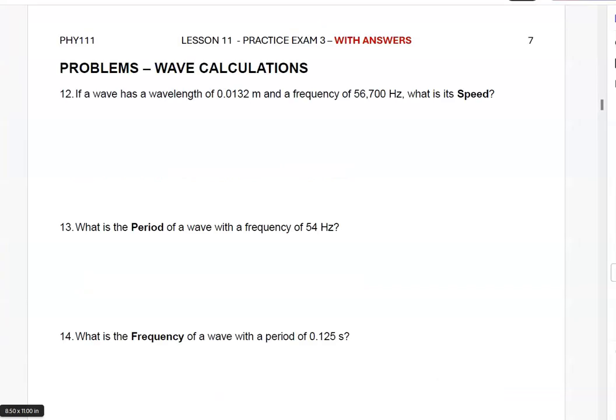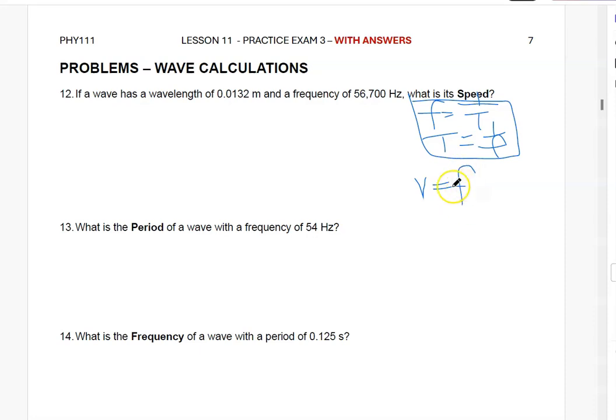One of them is the formula that relates frequency to period, and these are reciprocals, so frequency equals 1 over period, and period equals 1 over frequency. These are the same formula, just rearranged. The second formula you need to know is the speed formula, and this is true for any kind of wave. The speed of the wave is equal to its frequency times its wavelength, or its wavelength times its frequency. So we have just two formulas to deal with for all of these standard calculation problems.